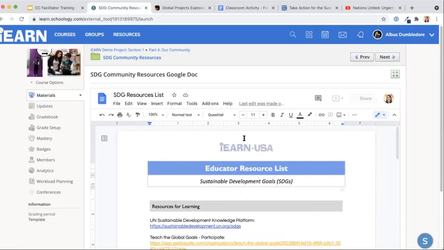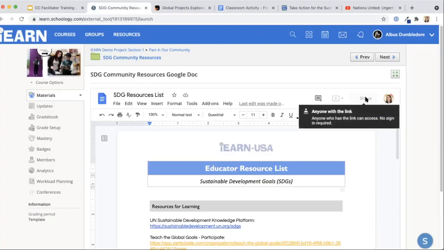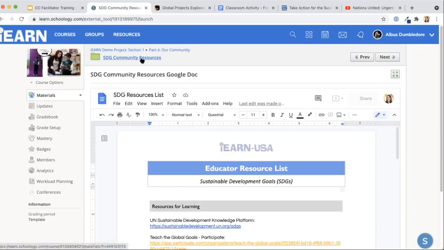One note is if you are doing things like that and bringing in other tools, always check your share settings. Mine, I set it so anyone who has the link can access, no sign-in required. If you are doing this for participants, you just want to make sure that it's not restricted. And I know some tools you can restrict with a password, so I'll show you a look at that in just a minute as well.